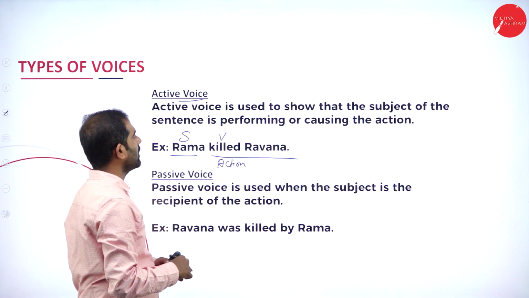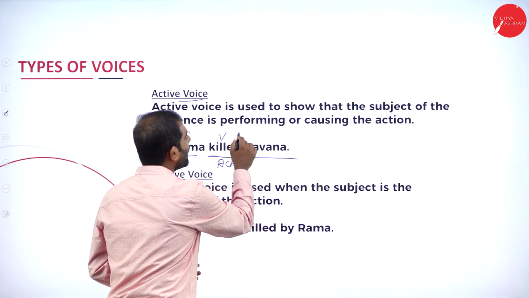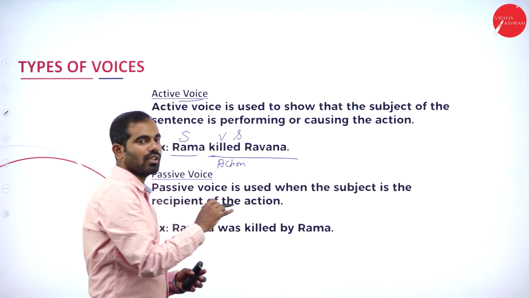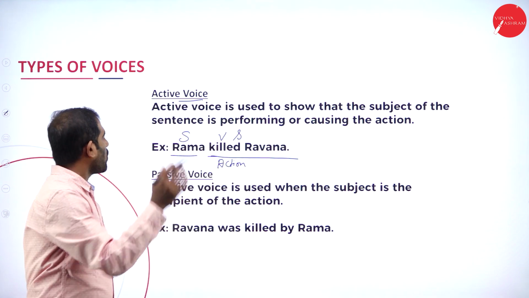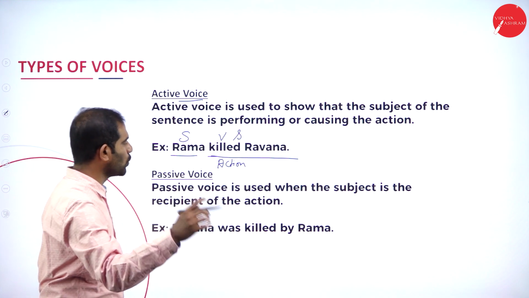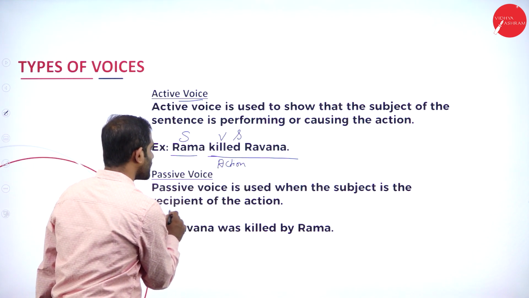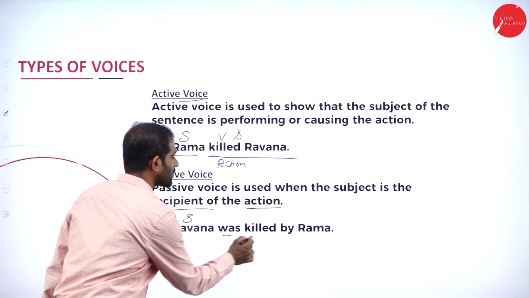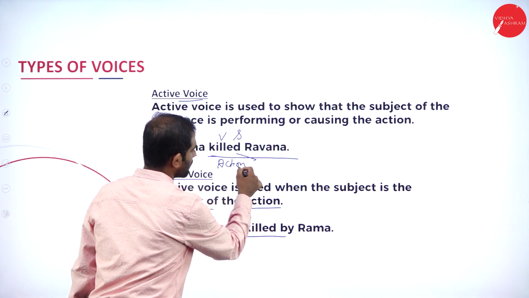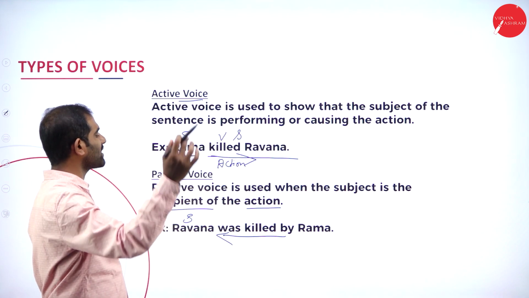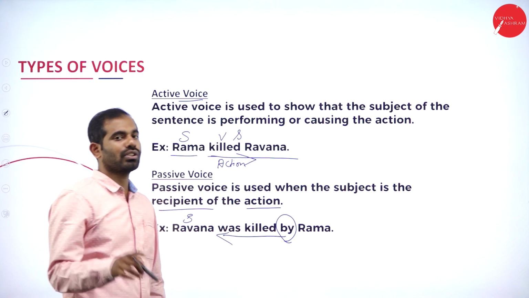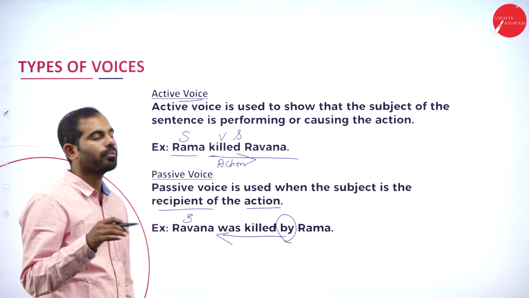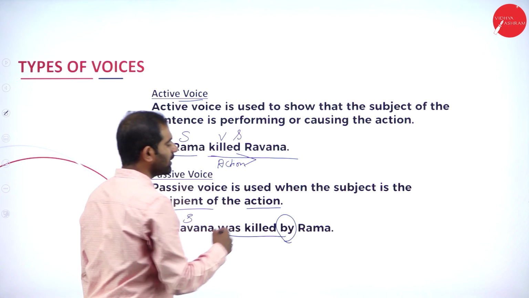Try to understand that. Here, the action is killed. It is in past tense. I'm going to explain the S later. So Rama killed Ravana. We are talking about active voice. How will it change? What is passive voice? Passive voice is used when the subject is the recipient of the action. Ravana is the subject now. He is the recipient. Was killed. It was the front way, now it has come the back way, reversed. Was killed by Rama. Usually I have told you, if you see the word by, it is considered as passive voice, not active voice. Ravana was killed by Rama.